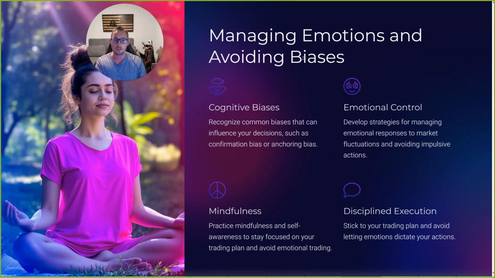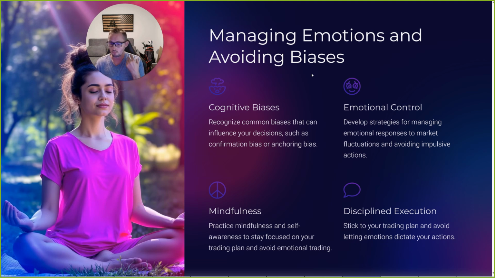On top of that, you need to make sure that you're managing your emotions and avoiding biases. Yes, in small caps, 90% of the stocks go down. Does that mean that you just take a trade and, oh, it's going to go down, it's going to go down? No, it does not mean that at all. It's all about timing. You also need to have emotional control. On top of tracking your stats, you should also be journaling.